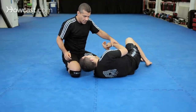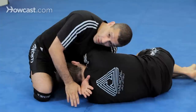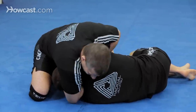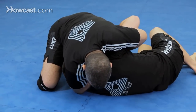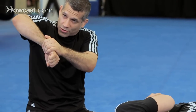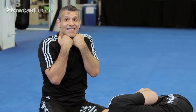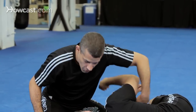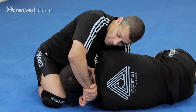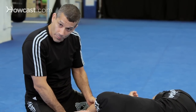So how do we set it up? I'm coming in for the brabo and I want to get all that, but I can't reach — he's arching. So I shift this hand in and I start doing a guillotine. This is why I do this grip, and I shift to a guillotine. Now immediately Chad is going to protect his neck from the guillotine. I'm here, trying to grind his head in and he doesn't give up any part of it. His arm is still here — I haven't cleared it. If I clear it, I have the regular brabo.